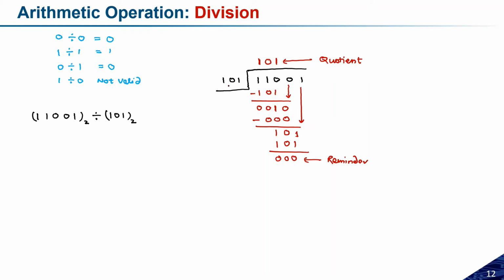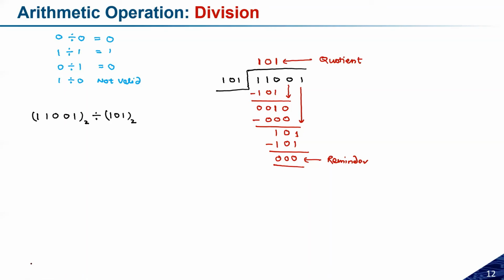This is just like what we do in the decimal number system. That's it. There is no change here. This is all about the arithmetic operations in the binary number system. In case of any doubt, you can ask questions. We have studied the arithmetic operations, and we tried to convert from one number system to another, from base R to decimal and vice versa, and base R1 to R2 as well.